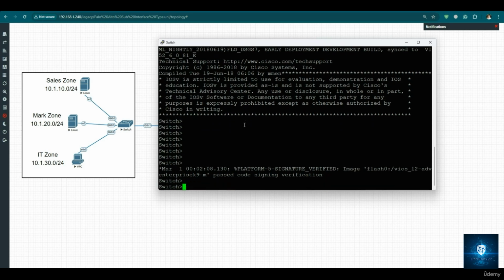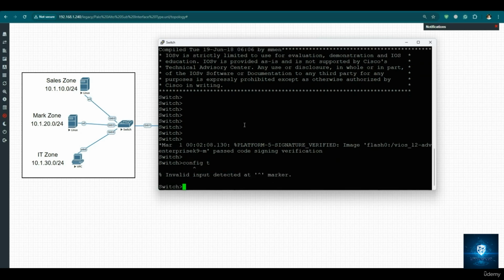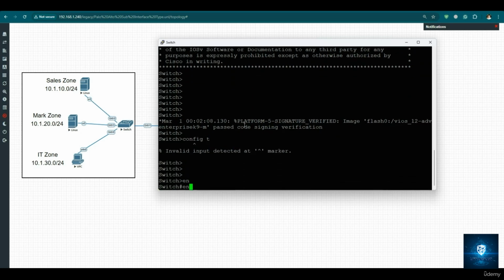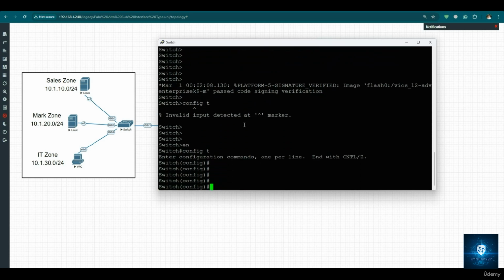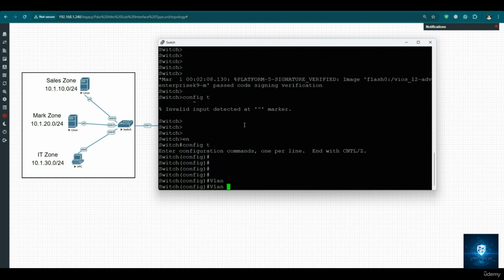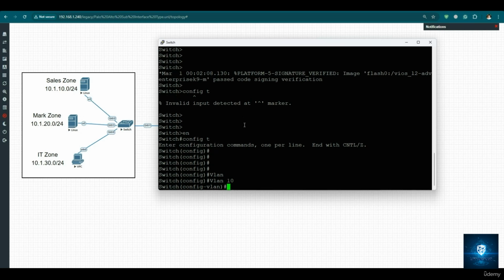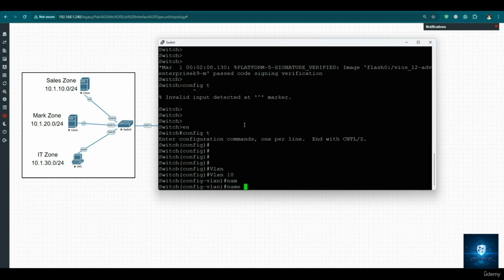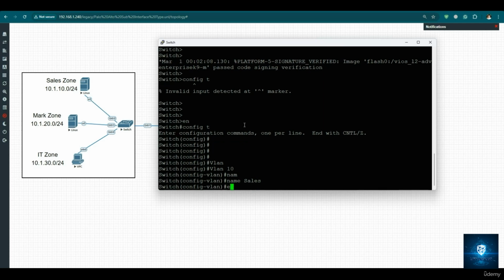All right, so I have this switch here. I'll say configure terminal. First of all, enable, then config. Now I need to create three VLANs. I'll create VLAN 10, with the name sales, and then exit.